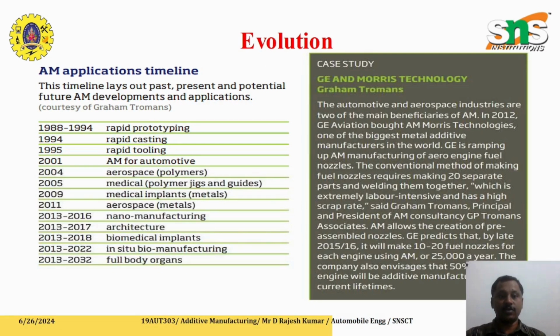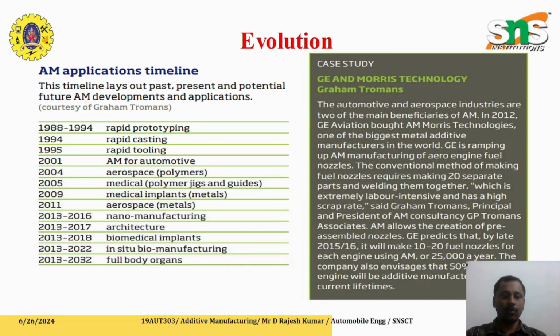So this slide shows how additive manufacturing has evolved, starting from the year 1988 and now to the year 2024. You can see that first of all it was named rapid prototyping. Rapid prototyping is a process where we manufacture the first copy of the product, and then we test the product and then we go for manufacturing. The rapid casting is a similar process where in the foundry the first casting is made. Similarly, rapid tooling in the year 1995. Rapid tooling is the first tool before going for bulk manufacturing.